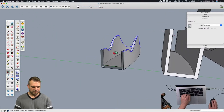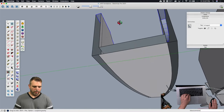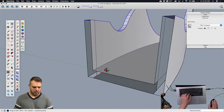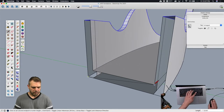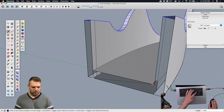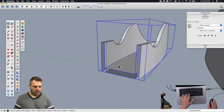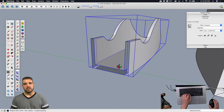So, Tyson, just curious, was there a particular reason? Was it just to show the workflow of using Intersect as opposed to solid tools? Was this just a teaching moment? I will say it was both. I was looking at it as a teaching moment.